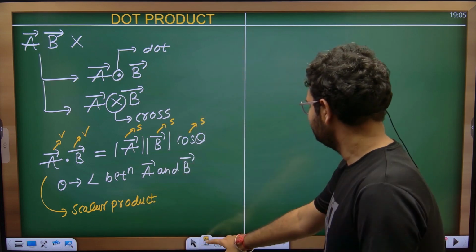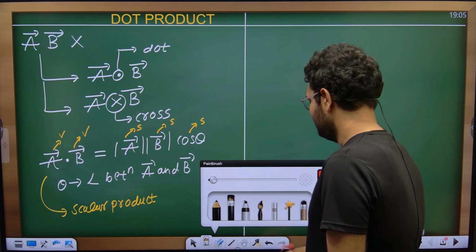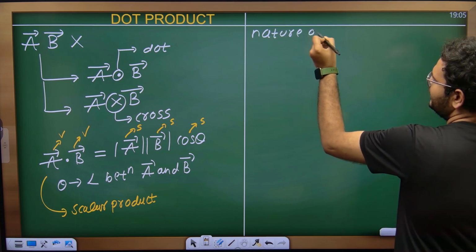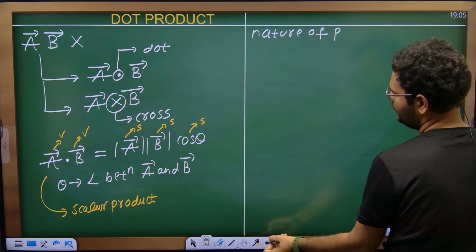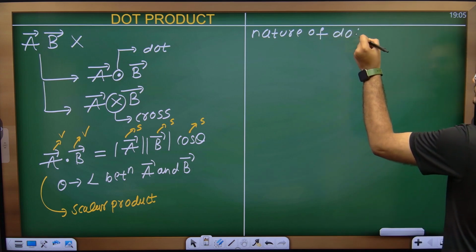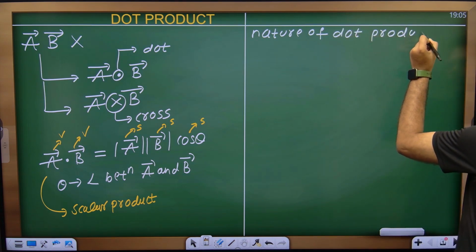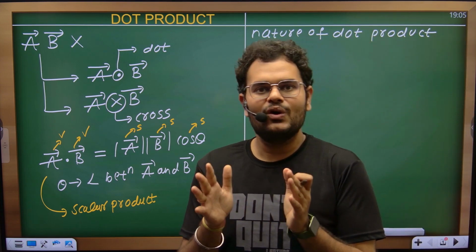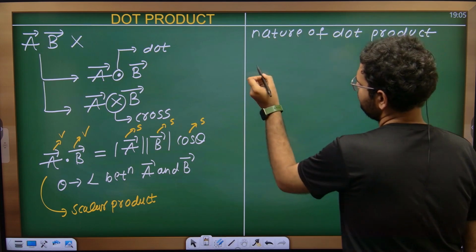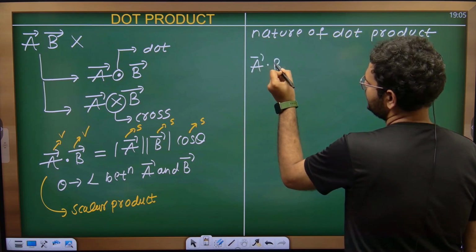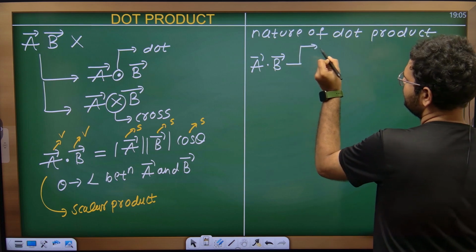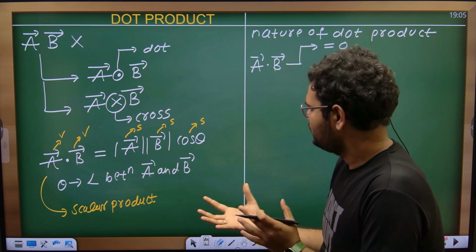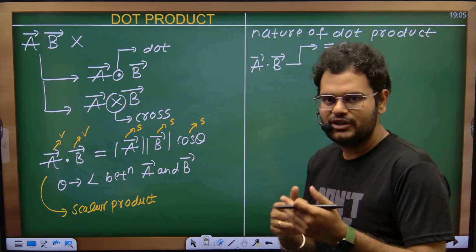Sir, what else can we discuss about dot product? There are many things. I want you to discuss the nature of dot product. Is dot product negative or positive? How can we determine? See, nature means, is it greater than 0, equal to 0 or less than 0? First, three cases are there. We are learning the basics of dot product, okay? What exactly is dot product? What are the mathematical formulas, etc. Then we will solve many questions.